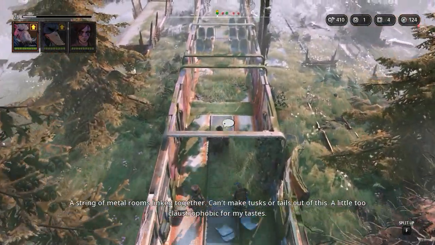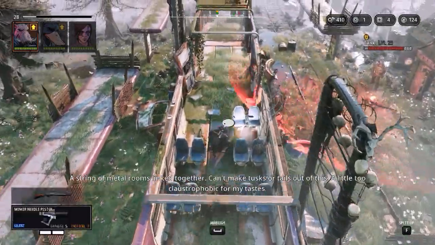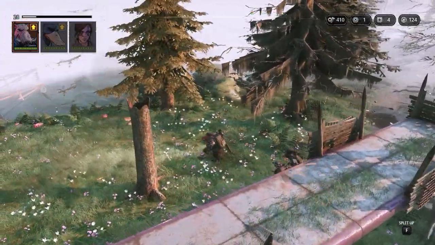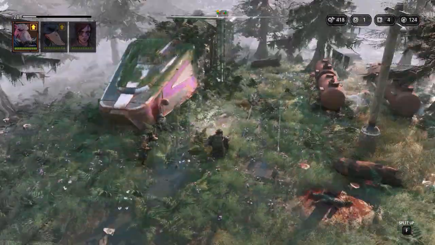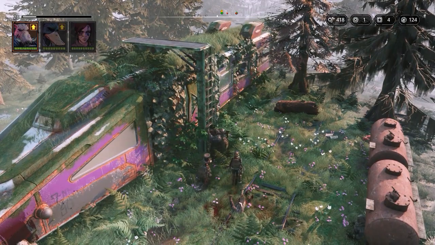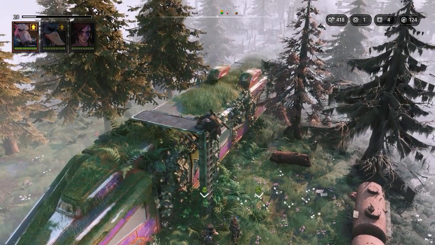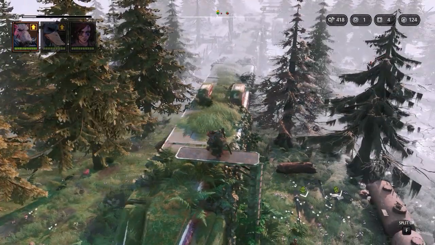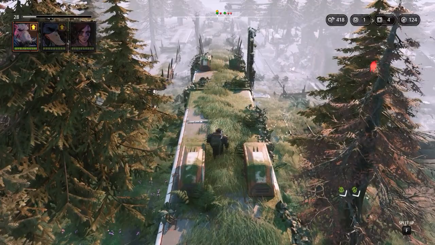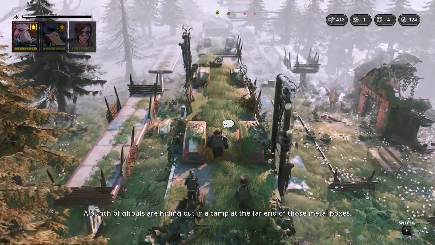String of metal rooms linked together. Can't make tusks or tails out of this. A little too claustrophobic for my tastes. Are hiding out in a camp at the far end of those metal boxes.